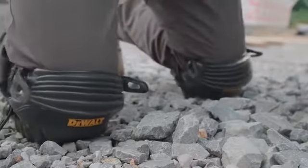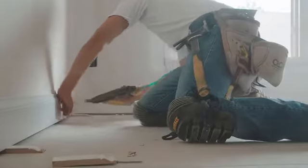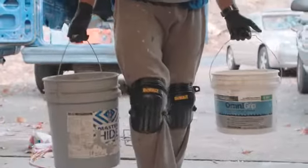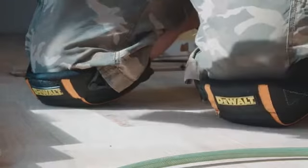Our all-terrain knee pads come with gel technology and a thick foam padding, which provides maximum cushioning for all-day comfort. Whatever the job, and no matter the surface, DEWALT knee pads. Guaranteed tough.